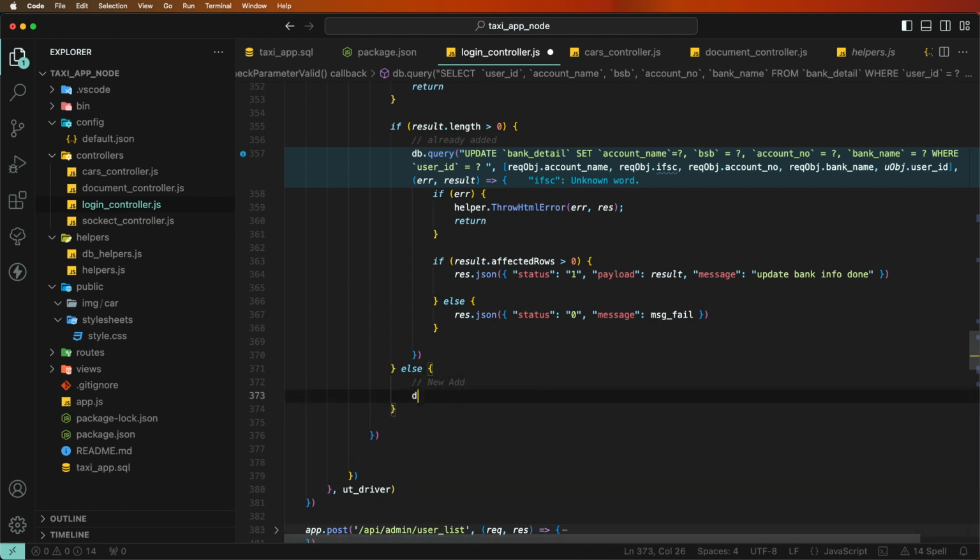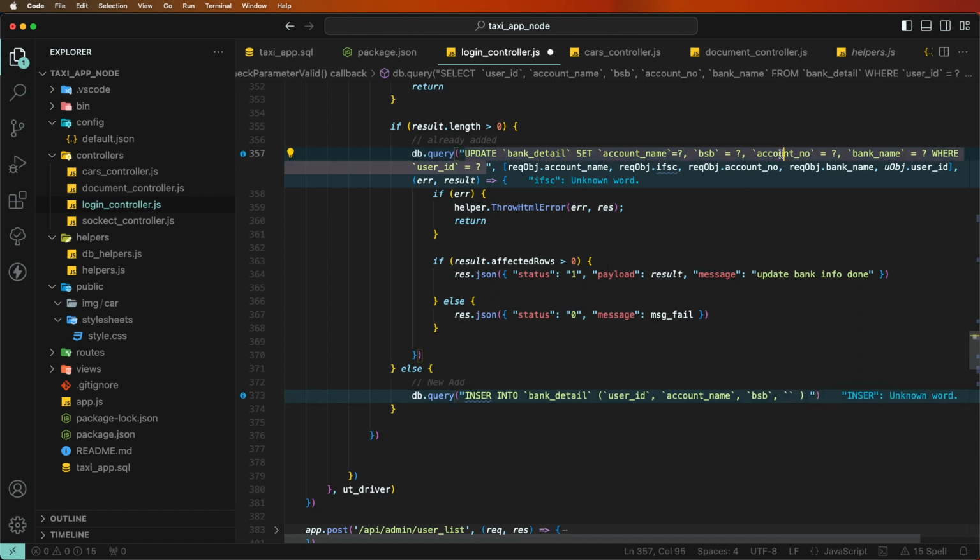Now we need to create the db.set query. You need to write down here: insert into, and give the table name, bank details. Now suppose we pass the user ID, and after that the account name and account number.